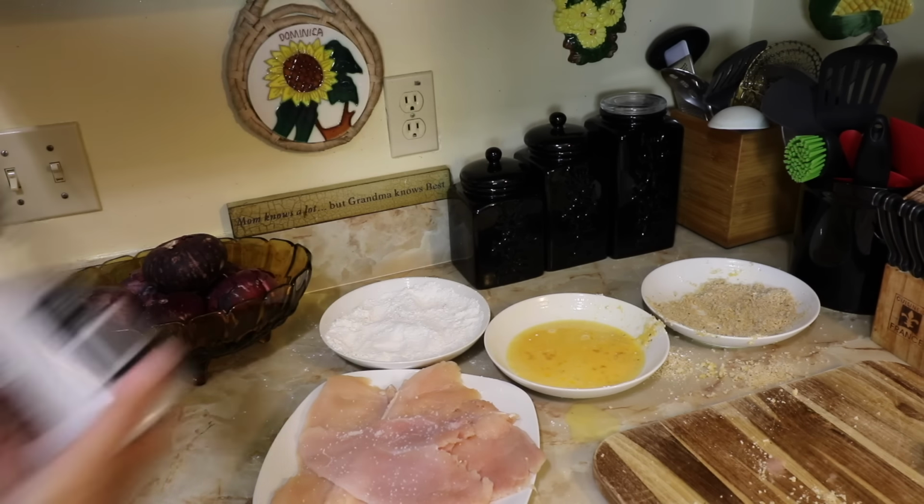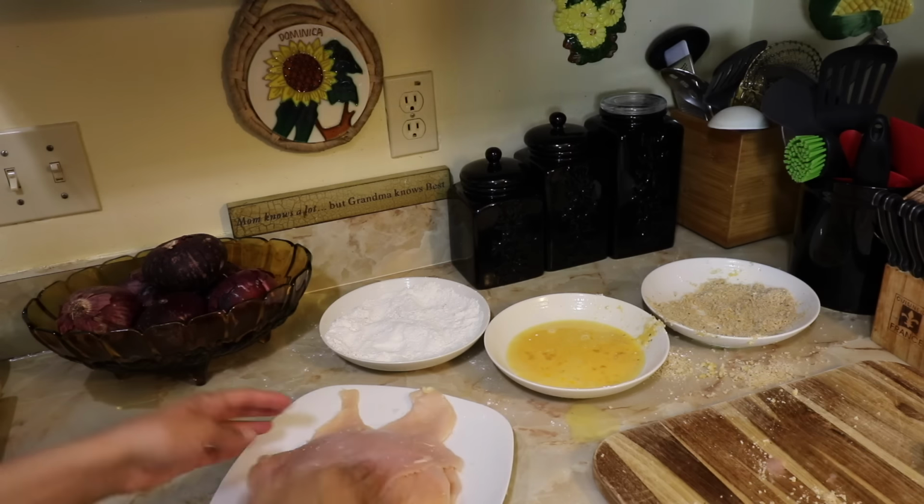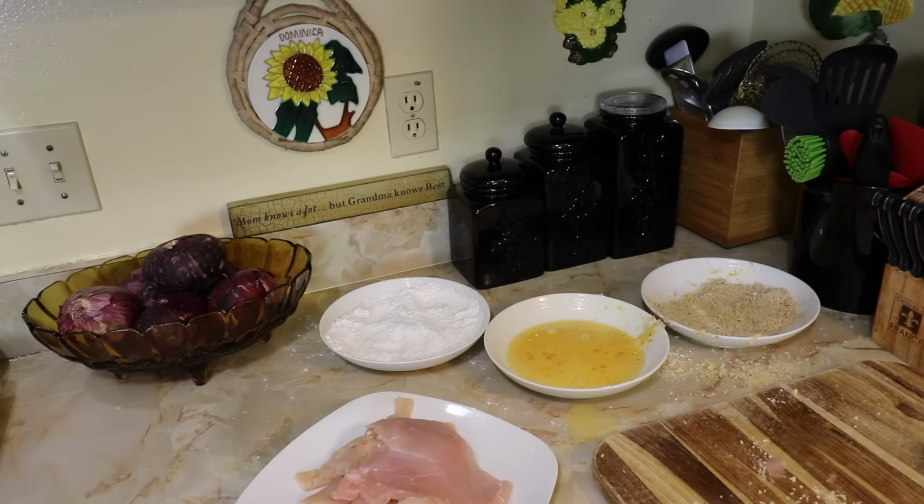I had to do these in two batches. I'm patting in some salt and then doing the flour, egg, and then breadcrumb. Also have the oven set to 200. You're supposed to fry for 1 to 2 minutes on each side and then put in the oven to finish cooking.